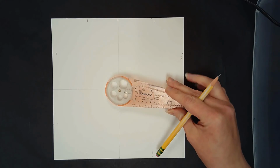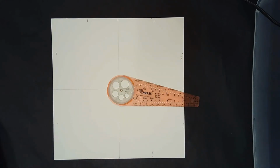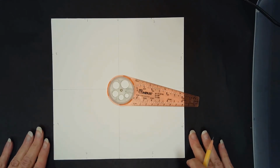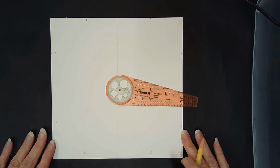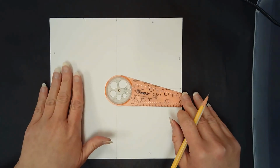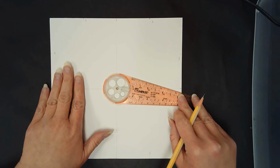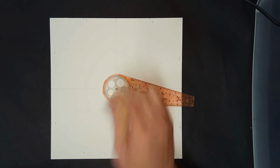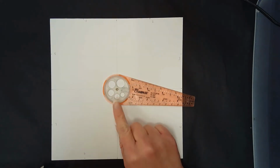My next step is to draw a circle. So I will need my compass. So this is going to be the very outer edge of our mandala design. I need to line up my compass with that center dot in the middle of my paper.